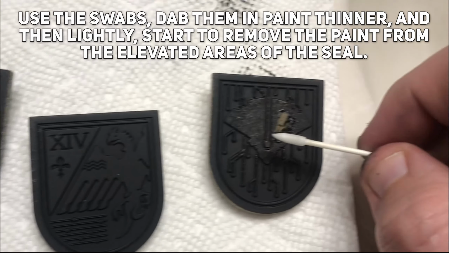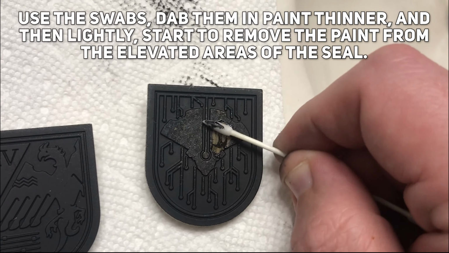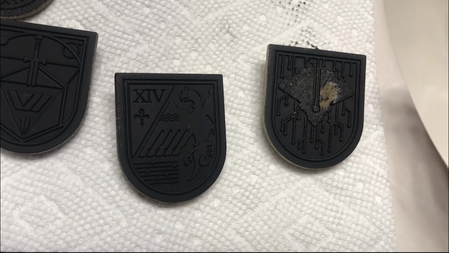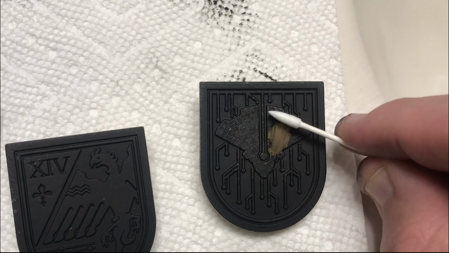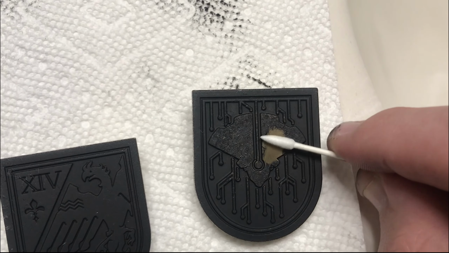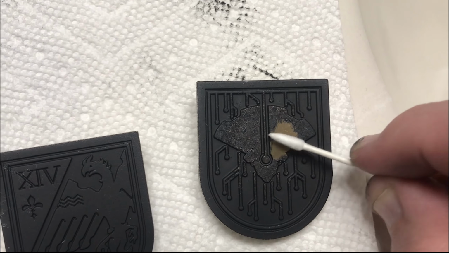By doing that, you're going to get the elevated areas of the seal to stand out while allowing the background to maintain its black color, and it will stand out significantly more. So you're going to get as much off that seal as possible from the elevated areas. And once you've completely coated the swab with paint and it can't really take anything else without smudging or putting more paint back onto the pin, you flip the swab around, use the secondary part of it, and then grab a little paint thinner and continue on.